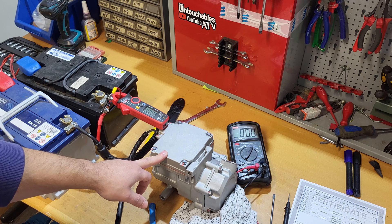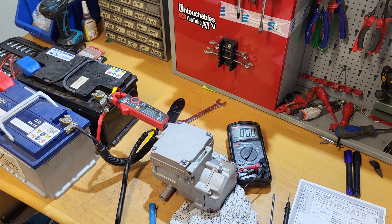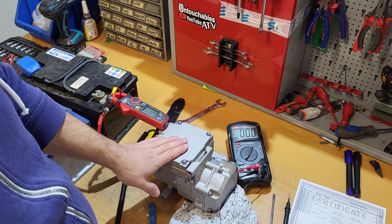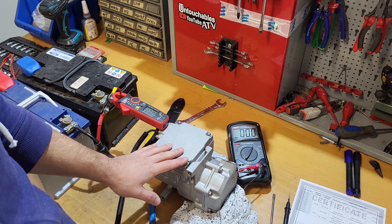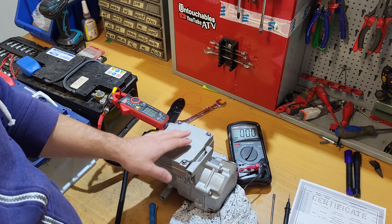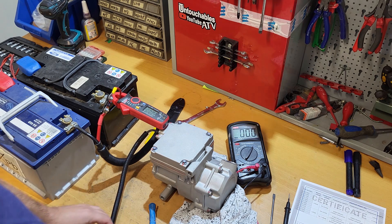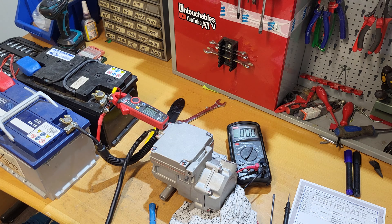I'm pretty sure Benling — the one who makes the compressor — can sell this part separately. For us it's not worth contacting Benling directly. I did contact them once for technical support and they helped me, but just to buy one piece — it's a hassle for them and for us. My belief is that whoever is importing this compressor should also import the spare electronics, because usually that's the only thing that goes wrong with these compressors. Alright, I'll stop the video now and make a short video for their department. See you on the next one — sorry for this compressor, but what can you do? Bye.